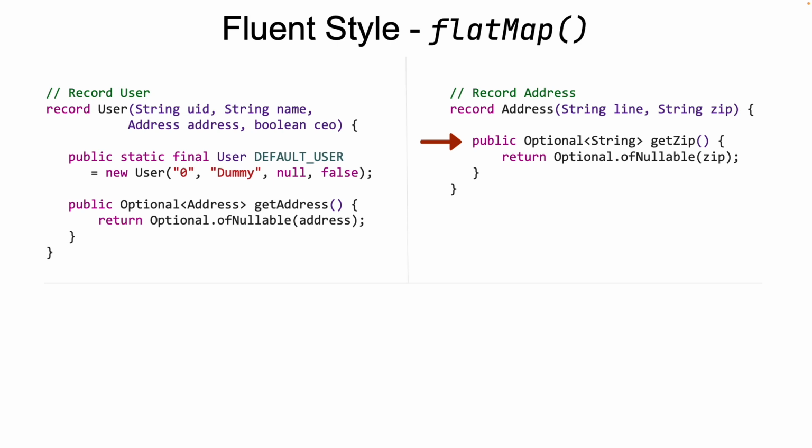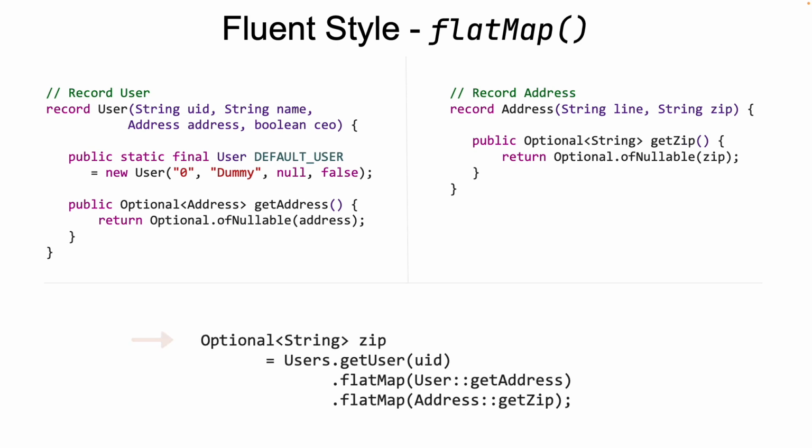If a function which returns an optional type is passed to a map method, then the return result will be an optional of an optional type. The use of flat map will flatten the cascading optionals to just optional type and makes it easier to work with it. This is very similar to the flat map on the stream, where you have a stream of stream which is being flattened to a stream. So if we were to use the getAddress and the getZip methods instead of the address and the zip methods in our Fluent pipeline, we would end up with the following code.